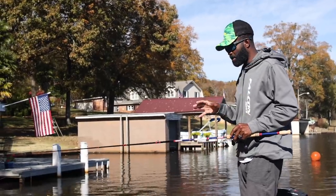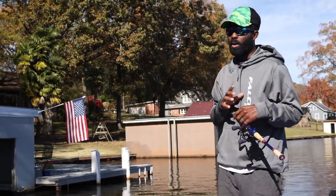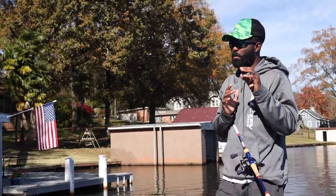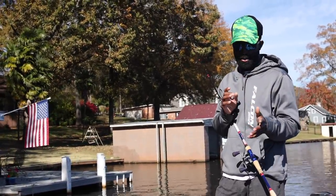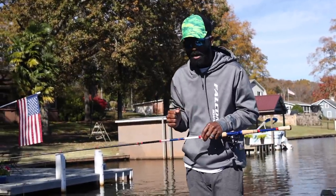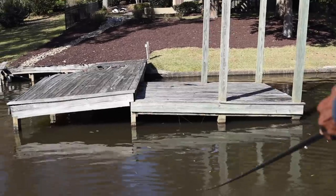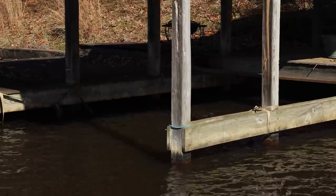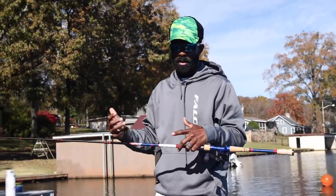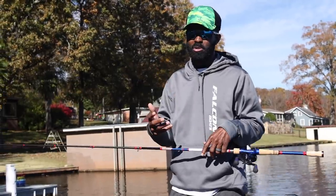So, a couple things you need to think about when you're talking about dock fishing. Why are the fish using the docks in the first place? Well, bass in particular are predator feeders. They like to get behind something, they like to get in a sneaky spot, and something swims by and they rush out and they eat it. That's basically, if you use that thought process in all fishing situations, things become simple, a lot easier, all right? So what they're doing is they're using these docks as ambush points, all right?